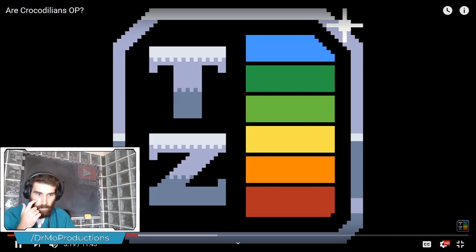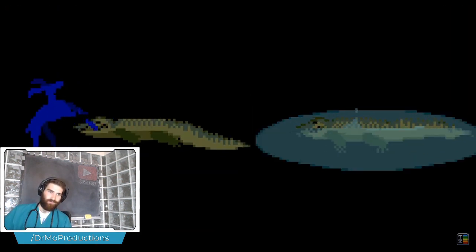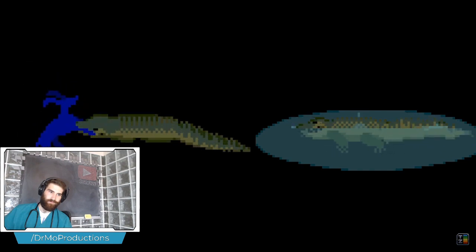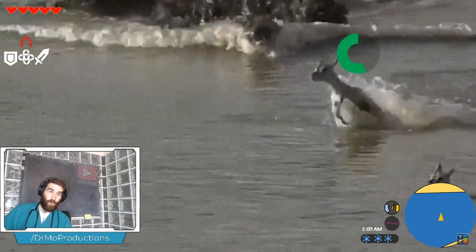Boring. Let's continue with the Croc's other strong points. The most important ones are going to be the two abilities they use to maximize their effectiveness in the water, for both stealth and mobility. First, their rudder-like tail grants them a massive speed boost while swimming.